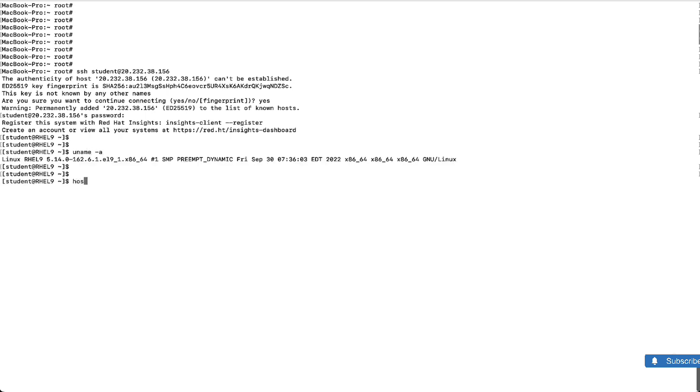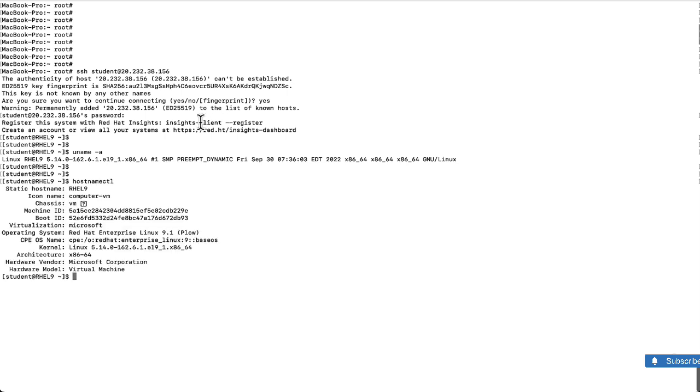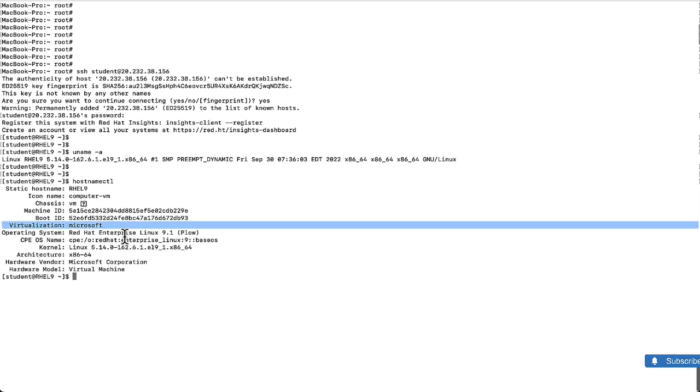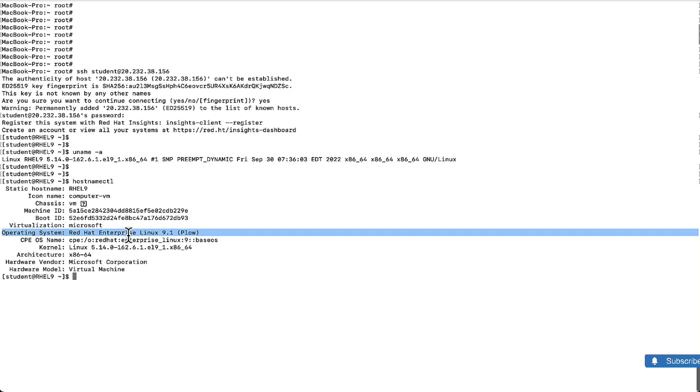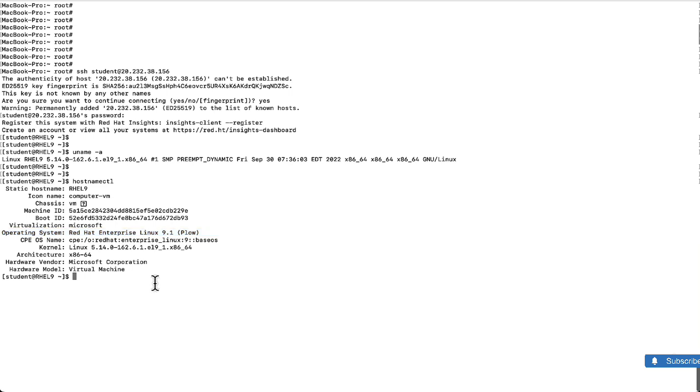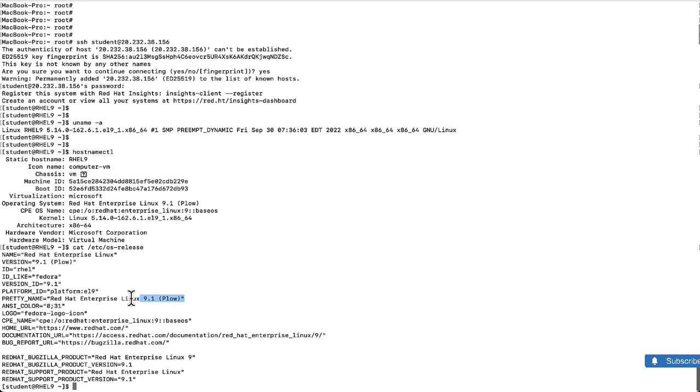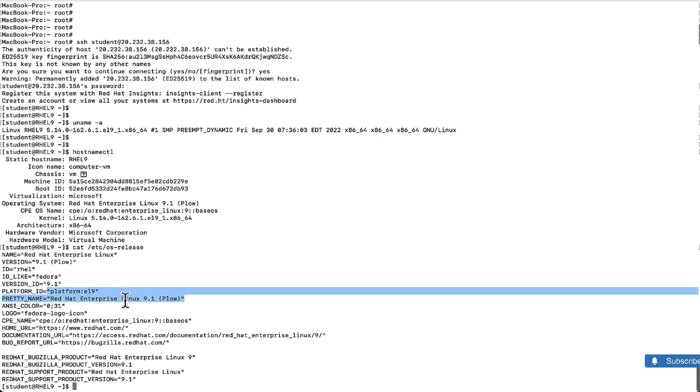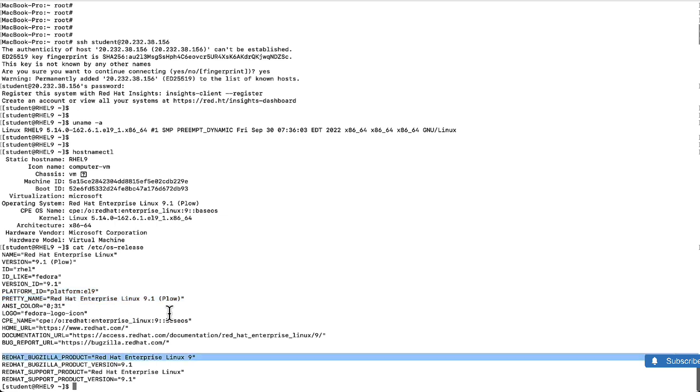Okay, so I'm gonna type hostnamectl, and you can see here, so this is the operating system, so RHEL 9, or the Red Hat Enterprise Linux 9, and you can also check the /etc/os-release, and you can see over here, so this is the image that we just created on Microsoft Azure.